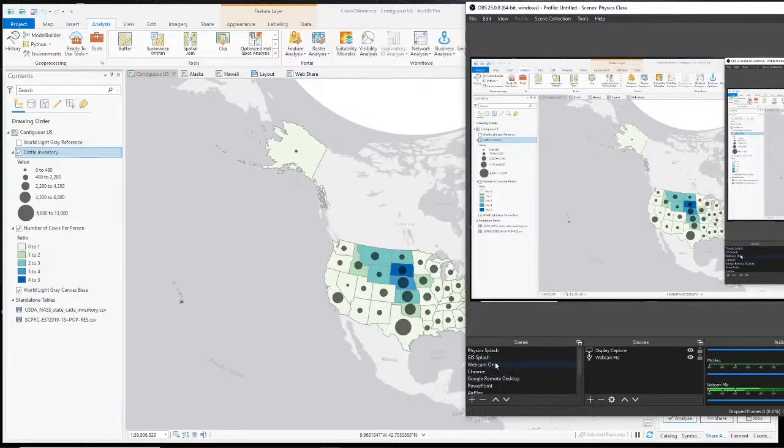For this last error, you have to understand something about how ArcGIS Online works. ArcGIS Online has a lot of the same capabilities of ArcGIS Pro, but it's an online system.